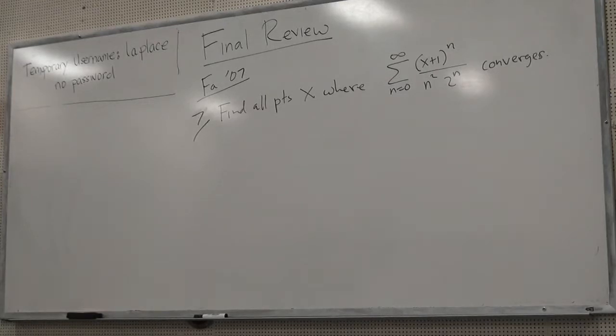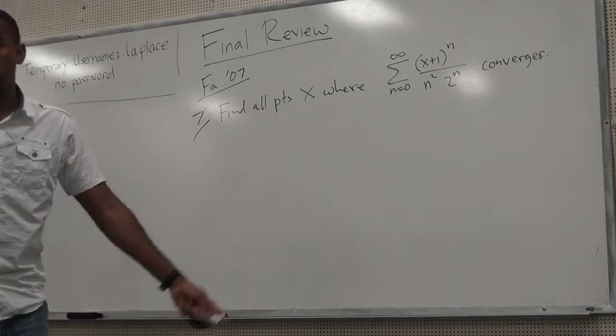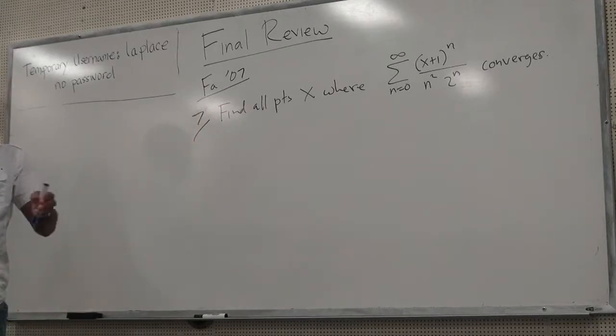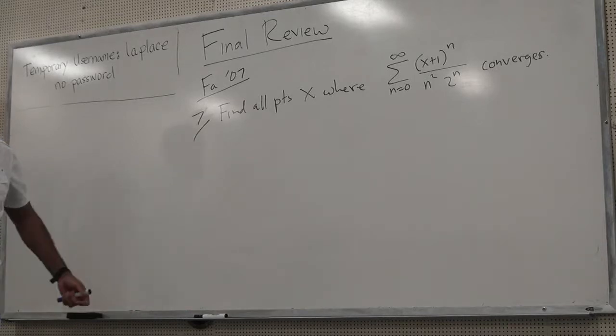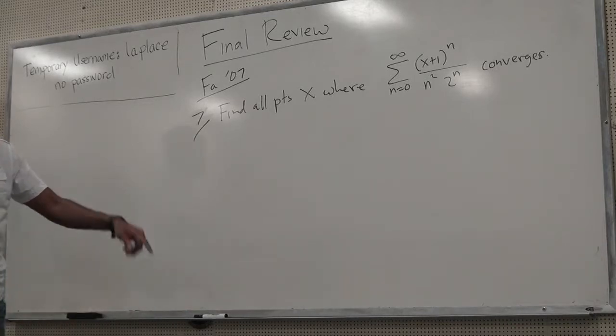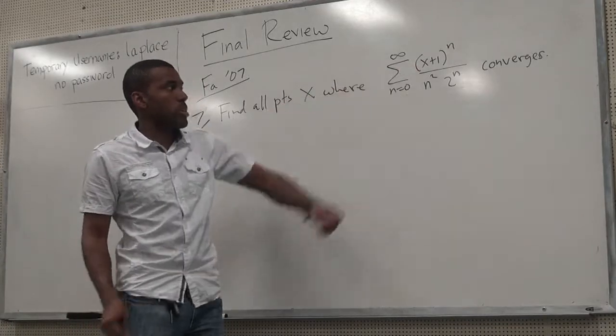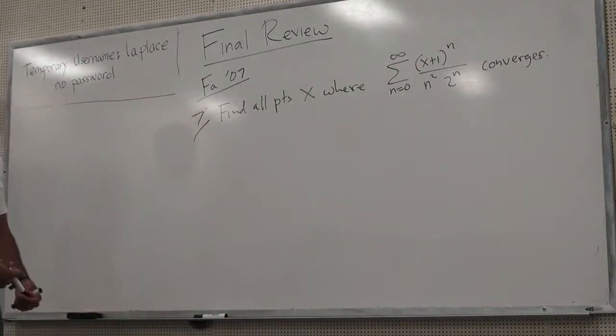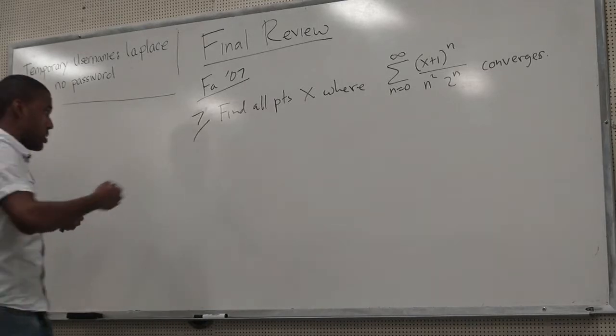Now that's just a fancy way of asking for the interval of convergence, basically. Instead of all x values where this converges, just asking for an interval. Because you know for power series there are only 3 possibilities. It converges only at x equals -1, or everywhere, or on some interval. So now we're just finding the interval. So what do we do here? Ratio test.